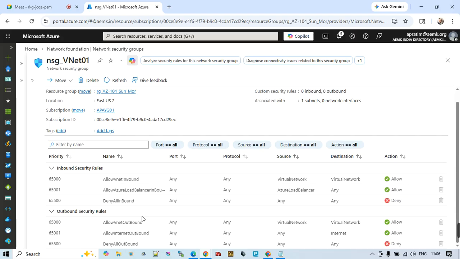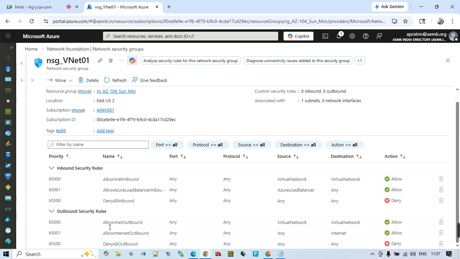And in the same way, if you look at the outbound security rules, there are three outbound security rules also. The first one is telling once again, if any packet is generating from any virtual network and it is trying to leave the NSG for another virtual network, then that is allowed for any service.